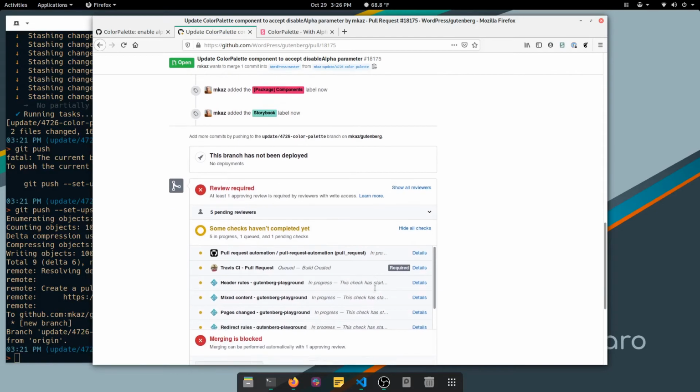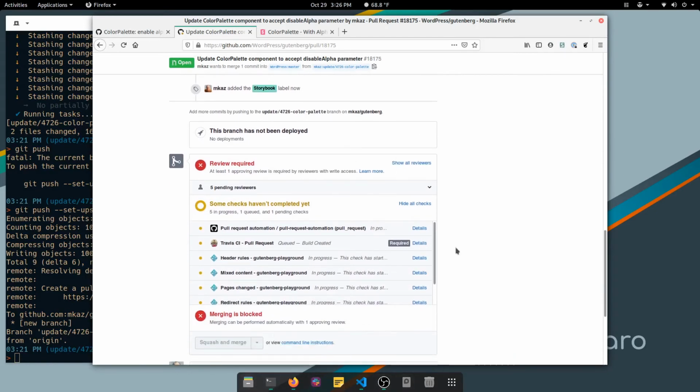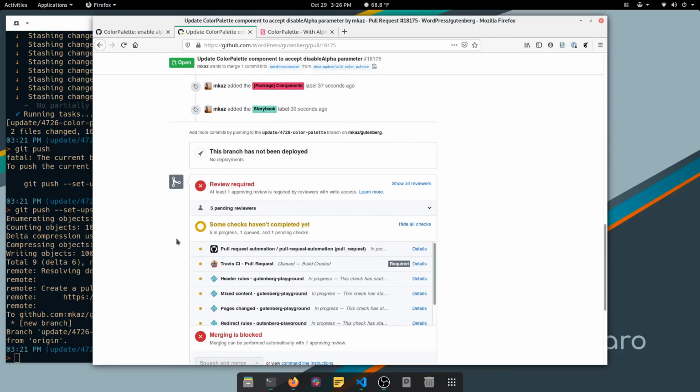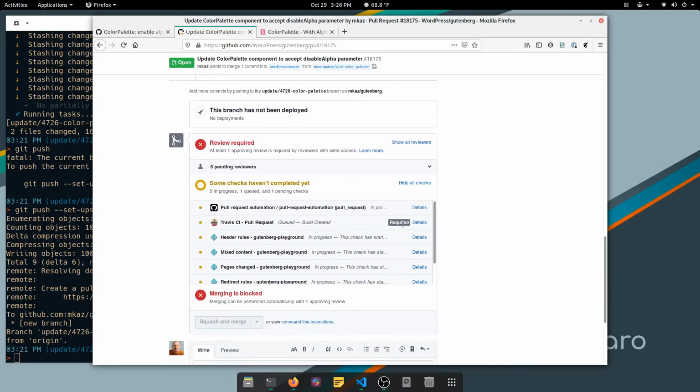It's going to run some automated tests. These tests take about 20 minutes to run total. So make sure you get it to green. You can see if there were any errors here. You can fix those too. If one of these came back, if you click details, it'll show you what the error might be.